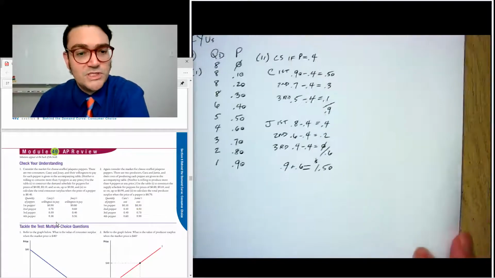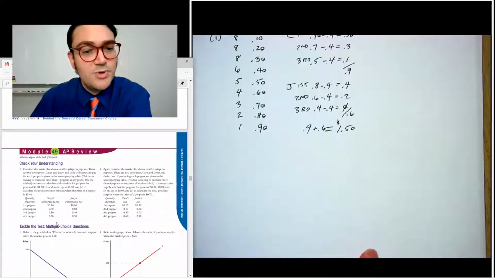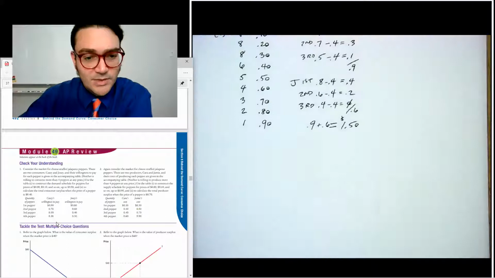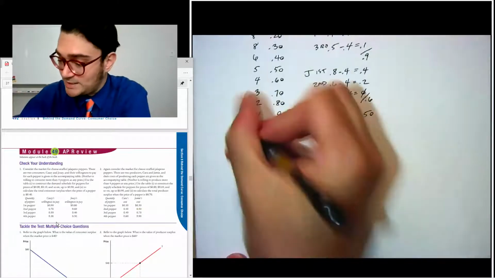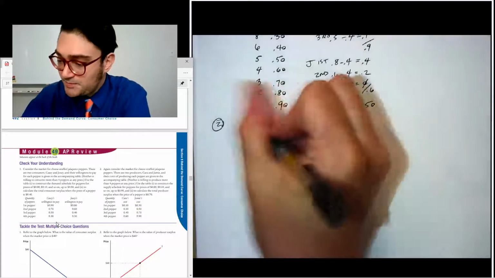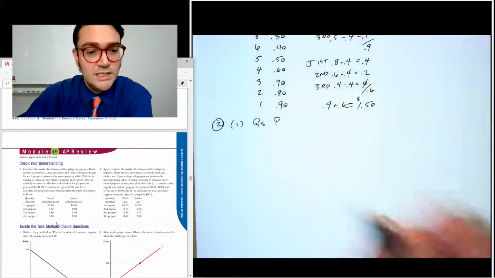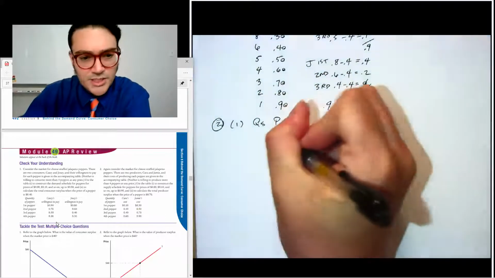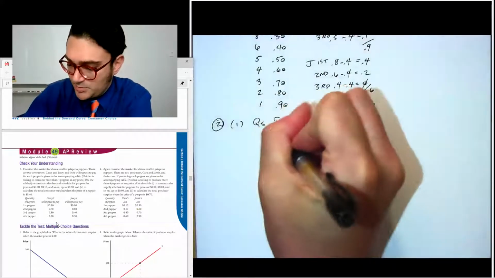Consider again the market for cheese stuffed peppers, with 2 producers, Kara and Jamie. Their costs of producing each pepper are given in the accompanying table. They want us to basically repeat this process, but do it from the producer's perspective. So for number 2, we're going to set up a similar table with quantity supplied now and price. And we know that the prices are going to go from 0 to 90. So let's go ahead and just set those up.